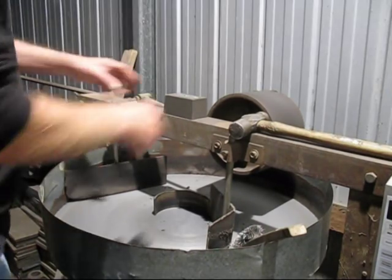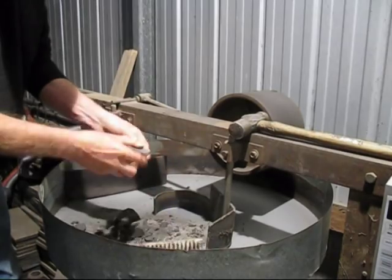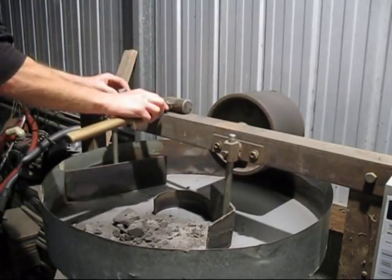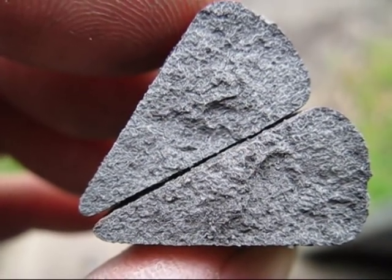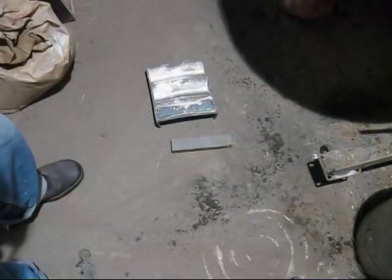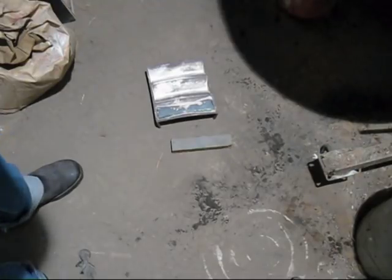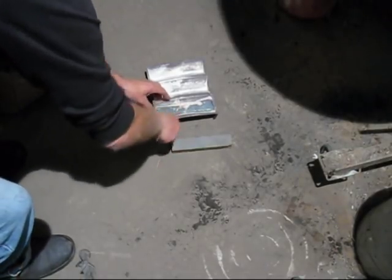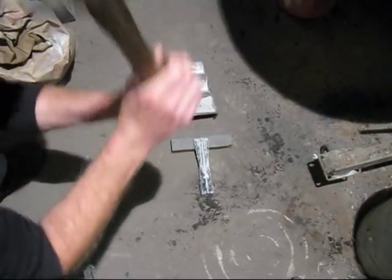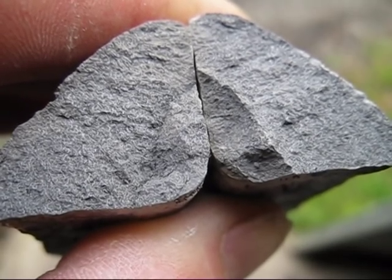It is time to have a look at the wedge test. This is the close-up of the wedge test — have a look at that, it's grey all the way through, no white at all. Sewing machine scrap is really good for casting. The wedge test looked really great and it was poured into a sand mould. Now we'll have a look at the leftover ingot poured into a steel mould — this is the ultimate test for grey iron. If the iron is going to chill it will, but have a look at that — it's grey all the way through.